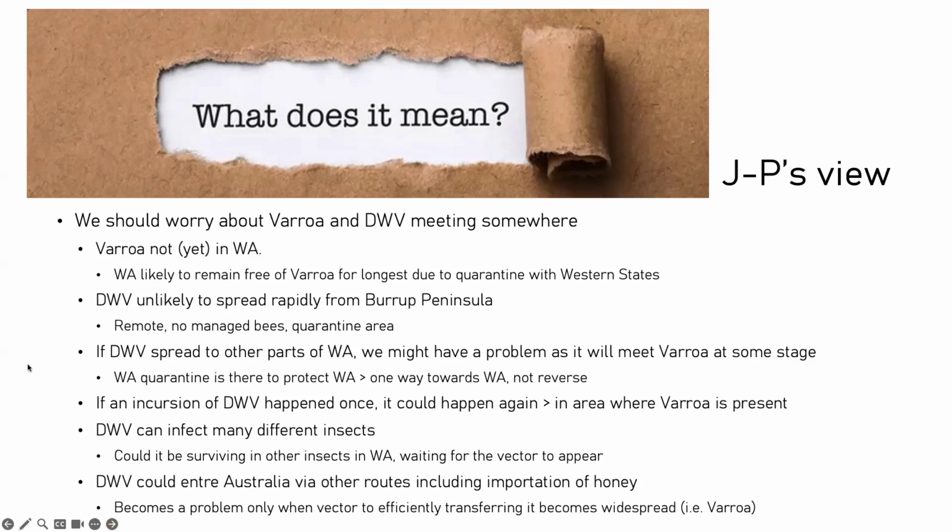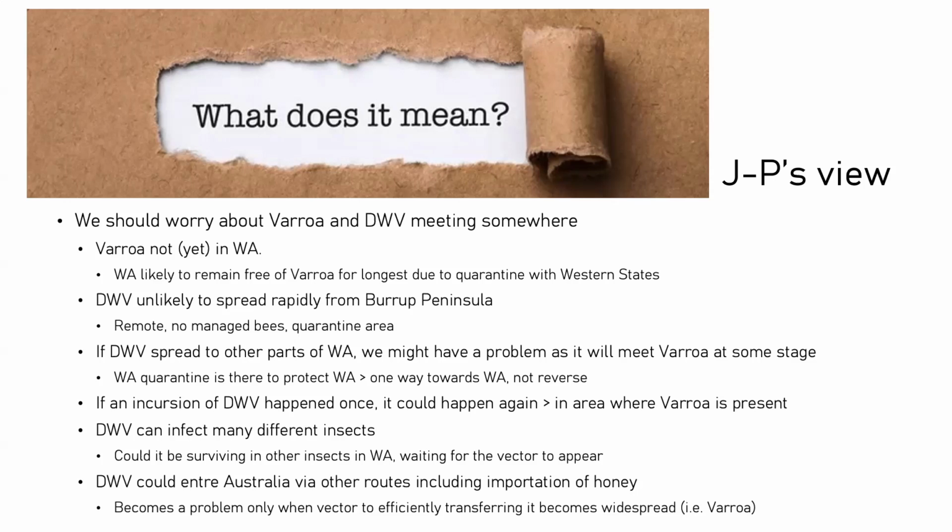I think it's unlikely that it would spread very rapidly from this incursion site, first because it was eradicated. Of course, we don't know whether it was eradicated before it could infect some local insects. We know that there are no managed bees on this peninsula, and also it has been considered a quarantine area. So that might suggest that it will be localized there. On the other hand, it's very, very hard to control native insects, particularly things like cockroaches or native stingless bees or any other of the range of insects that I have listed on my first slide. It's very hard to control them.